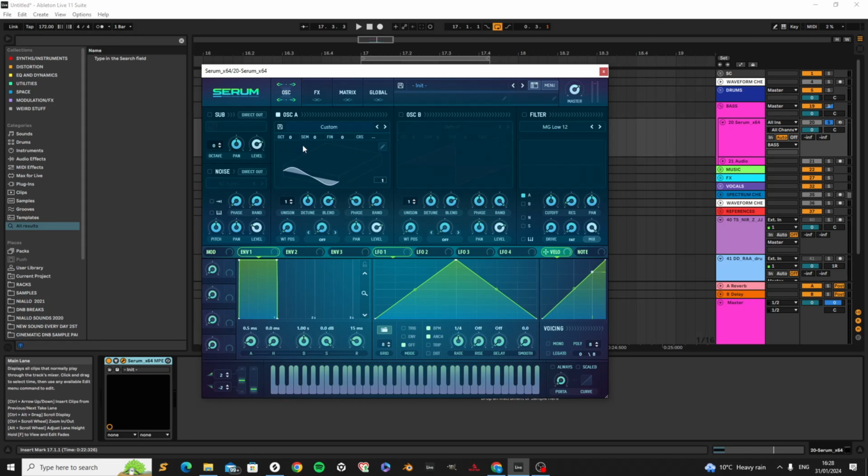I'm also going to set the phase here to 90 degrees, so it will start up here, if you can see, and that means it's going to create a click. If we set the attack to 0 as well, so there's no fade in, you can hear there's a click that comes in, so that's going to act as our transient. You can mess around with where it starts depending how clicky you want it, but I like to start with 90 and have it quite clicky, because when we saturate it afterwards, it's going to squash in a little bit and you're not going to hear that click as much.